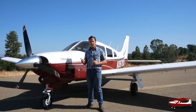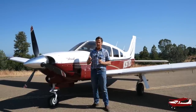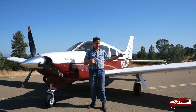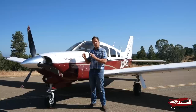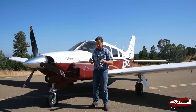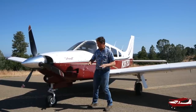Halfway through the production of that 200 horse IO-360 Lycoming four-cylinder Arrow, they stretched the fuselage and made the Arrow 2, but it's still a Hershey bar wing. We'll talk about that in a minute. So it was just the Arrow 2 because it had the Archer's fuselage and not the Cherokee 180's fuselage, and it had the wider tail, which we'll look at later. But this is much wider on both sides.